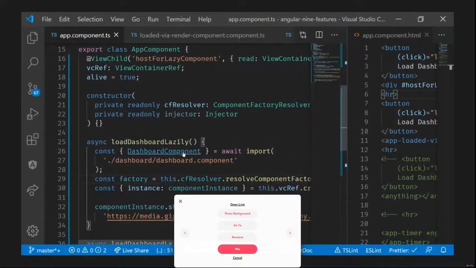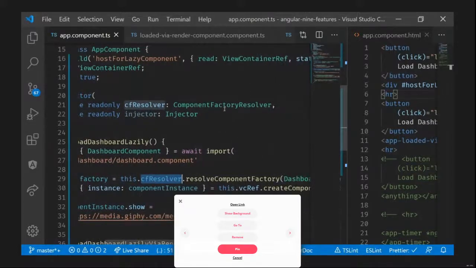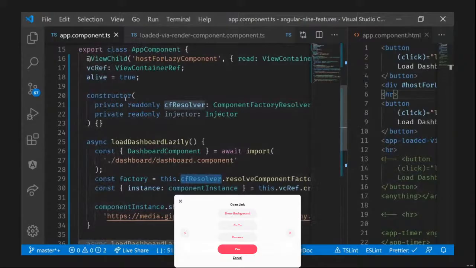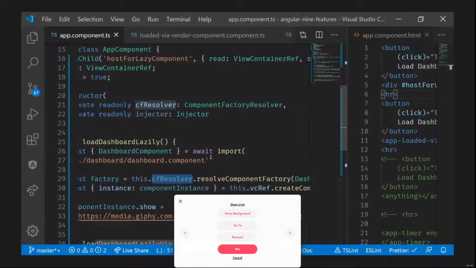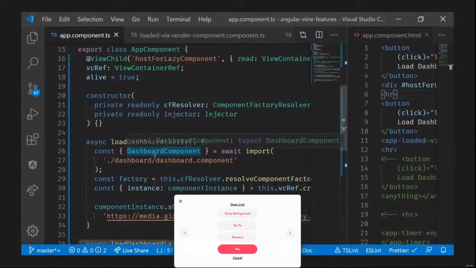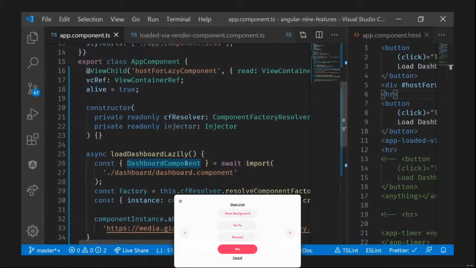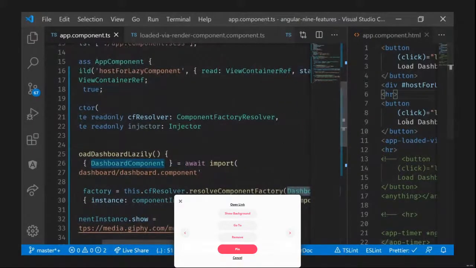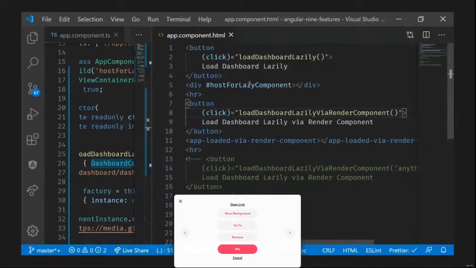Then what we do is we already have the component factory resolver injected as a dependency on our app component. So we call that along with passing the dashboard component that we got from this dynamic import. And then we also have a view container ref. This view container ref is somehow referencing this div element by using this template variable, which is the host for lazy component.